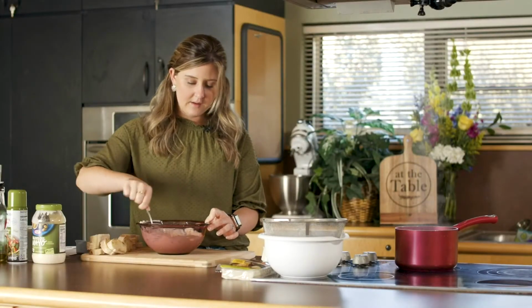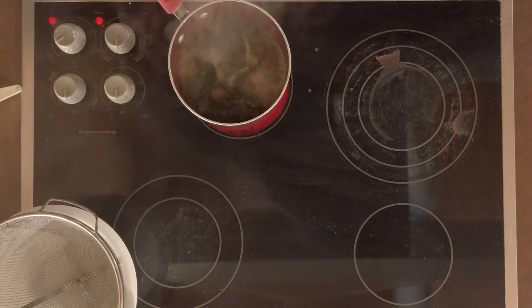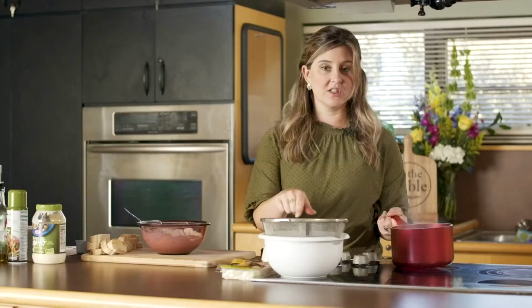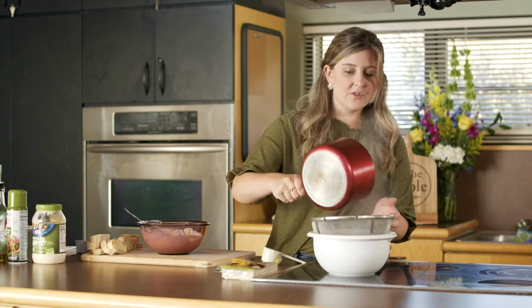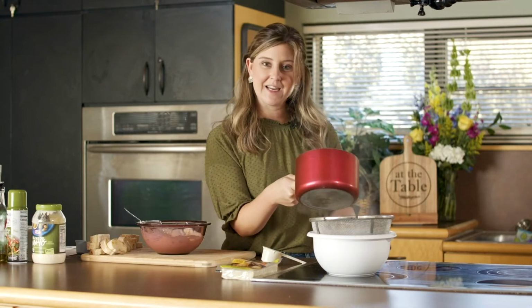All right. So our spinach looks like it's doing good over here. It's definitely thawed out and it's all cooked down. So what I'm gonna do next is just pour this into our strainer over here. And we're gonna let that drain really well, and we're gonna take a break. We'll see you guys back in just 1 second.